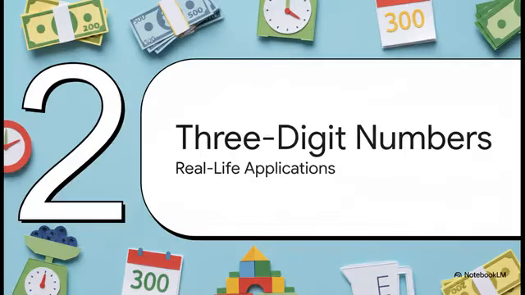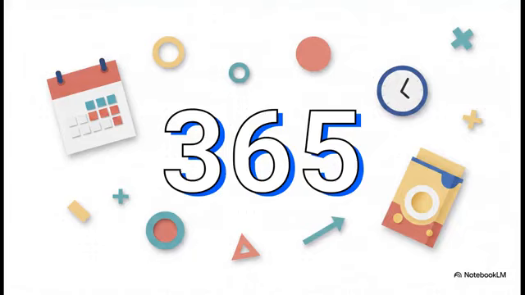Moving on to Section 2, 3-digit everyday examples. We can take that syllabus requirement of learning 3-digit numbers completely out of the textbook and drop it right into the real world. Just think about the number 365. Whether you're pointing out the 365 days in a year on your kitchen calendar, or maybe having your child read the weight on a 150-gram cereal box at breakfast, these numbers are everywhere. Giving kids that tangible, real-world context absolutely prevents math from feeling like some invisible, imaginary thing.